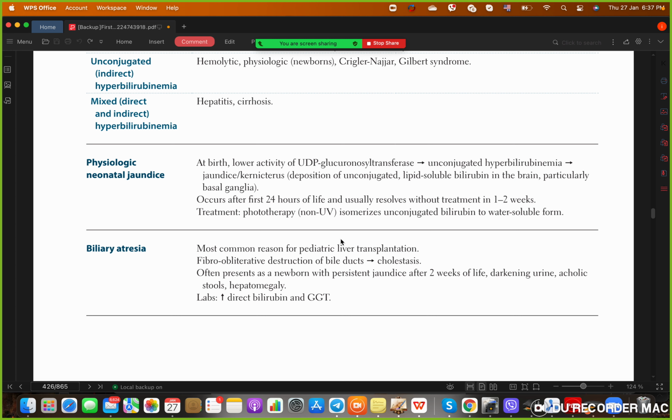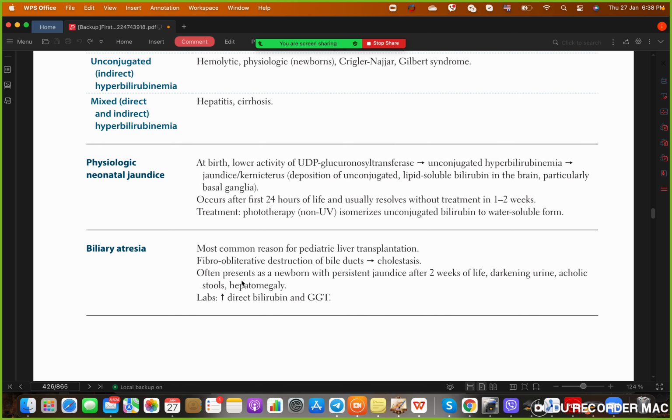Okay, so the next thing is, yeah, so it converts the unconjugated bilirubin to a water-soluble bilirubin, so it can be excreted in the urine. Yes? Okay, let me tell you a little bit about direct bilirubin. Direct bilirubin includes the following. Direct bilirubin is the same as saying lipid-insoluble bilirubin, which is also known as hydrophilic bilirubin, direct bilirubin, conjugated bilirubin. All of these four words stand for the same thing, direct bilirubin.